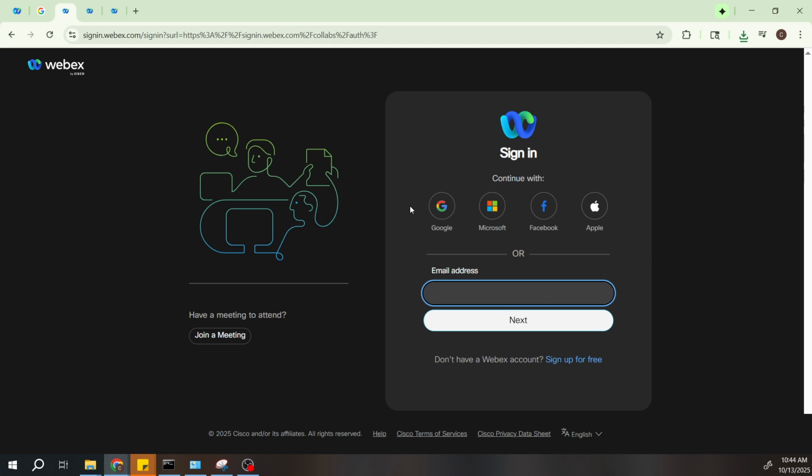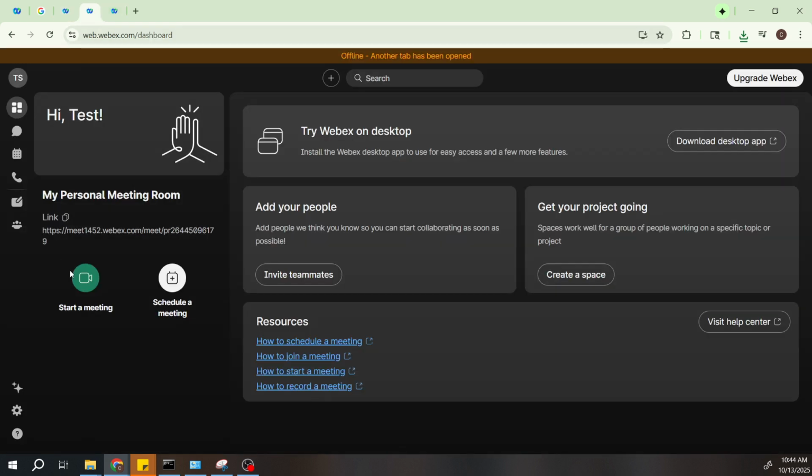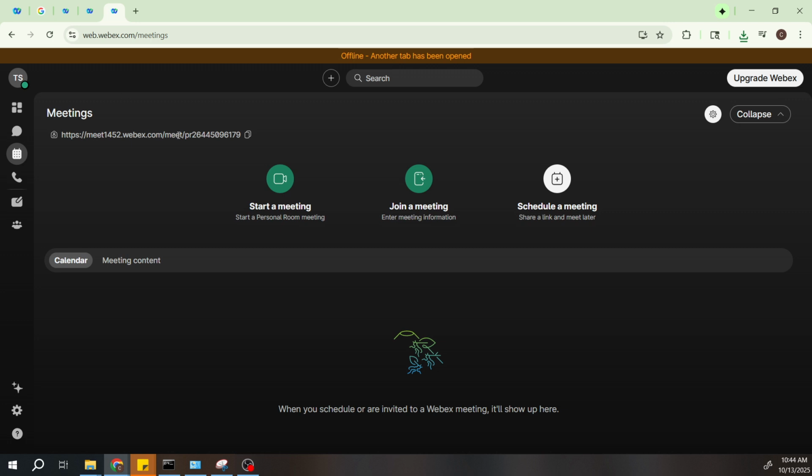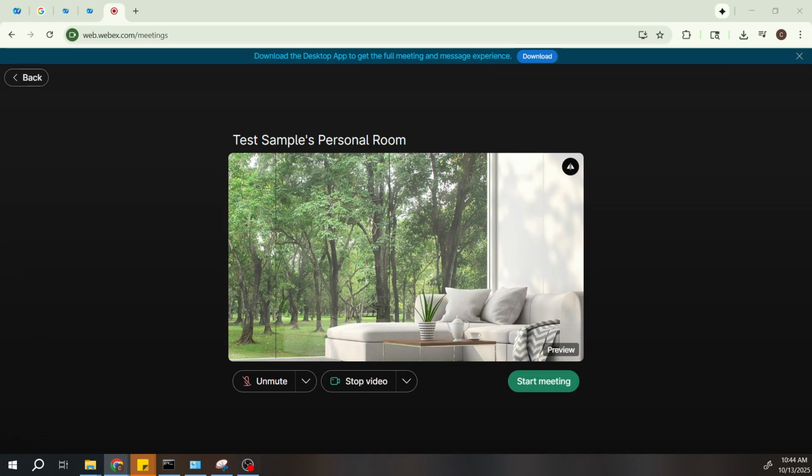When you arrive at the Webex homepage, the next step is to log in. Use your credentials, your email and password, to access your account. If you're already logged in, you'll jump directly to your dashboard where you can access your meetings. Once you've logged in successfully, you'll either start a new call or join an ongoing meeting. This is the first step where having the background blur can really enhance your experience, making sure you're the focal point and not what's happening in your surroundings.